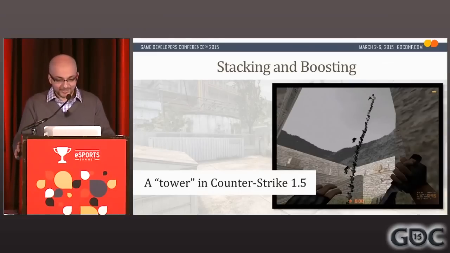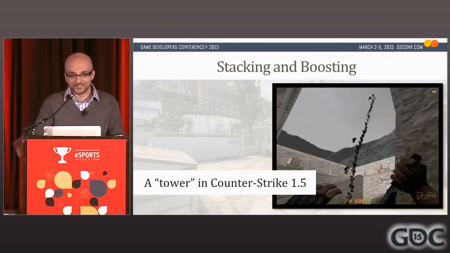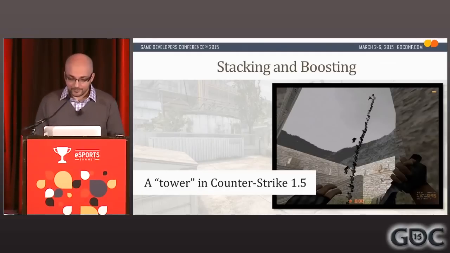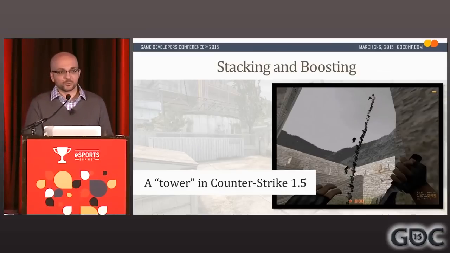And here's an old picture of boosting at 1.5. It doesn't exist in CSGO anymore, which is probably a good thing because you can probably do a lot of exploits and things like that. But this is kind of the legacy of it. So now in CSGO, you can actually only do it with 1 other person.